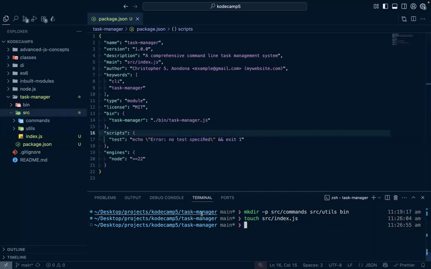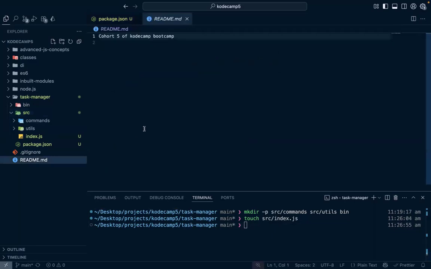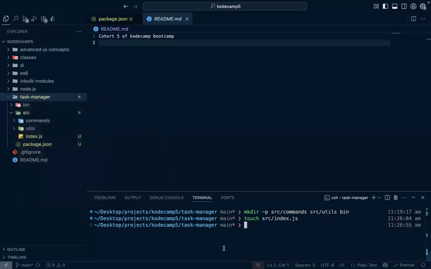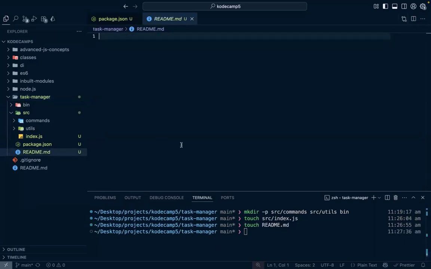Okay, so now that we have our main application, we have a README in here. No, this is outside of this. Okay, so we create another file. We say touch README.md. In this README.md, we hold our docs and some other things.